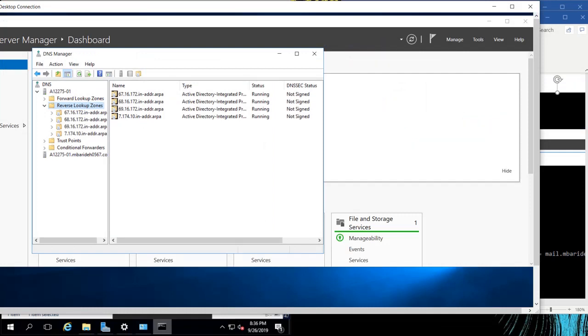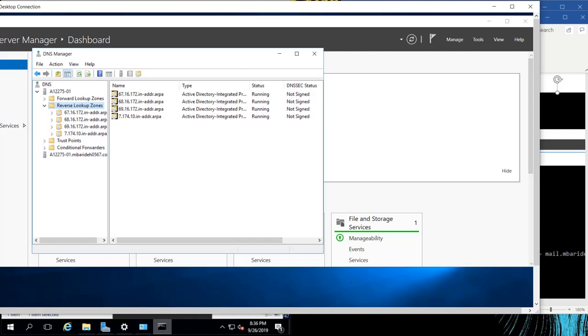For the last part of the lab, we're going to configure the DNS server and the DNS record, so the DNS record can be resolved by the 02 machine. For this purpose, first we should install the DNS server by using Add Roles and Features.